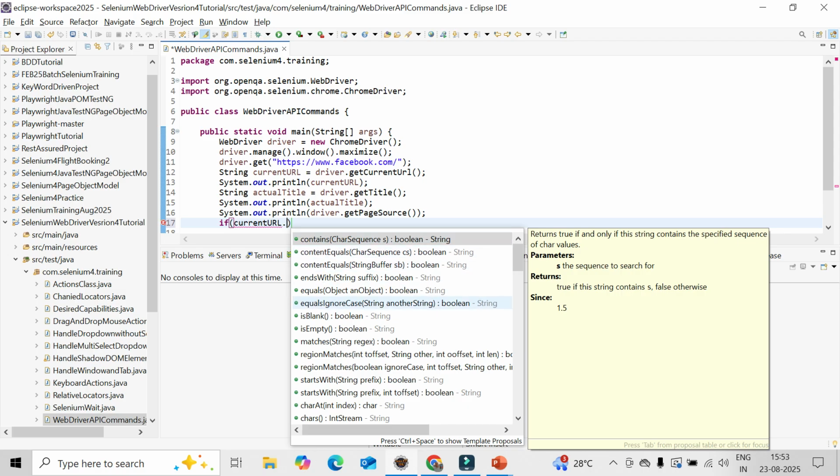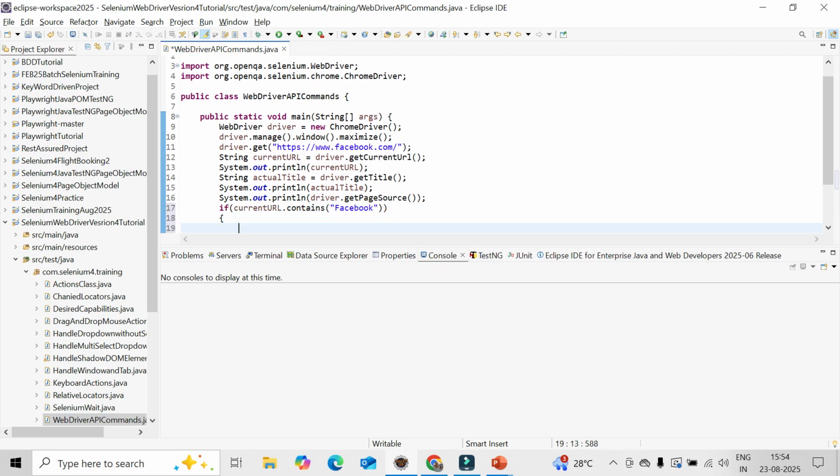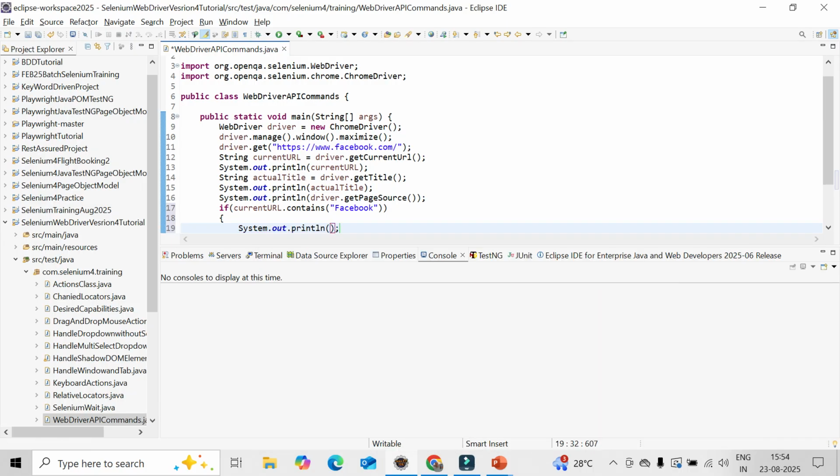You can use contains, you can use equals, you can use equalsIgnoreCase. Let's use contains. In case it is containing the Facebook word, then I can make sure that the title got matched, so I can print out title got matched.